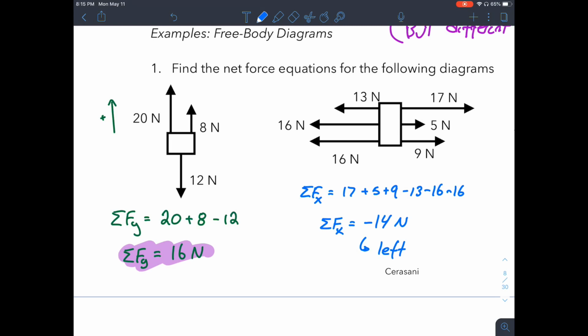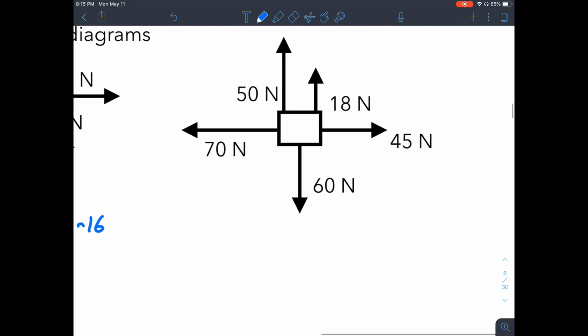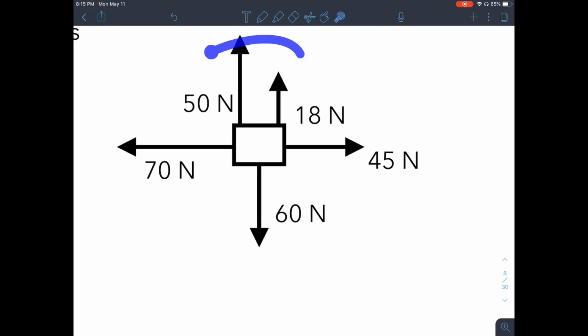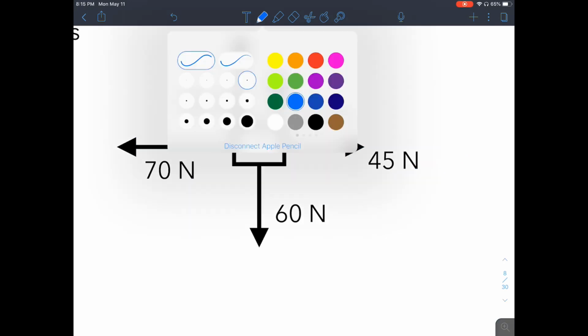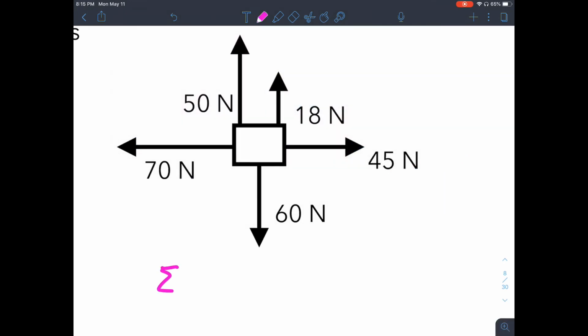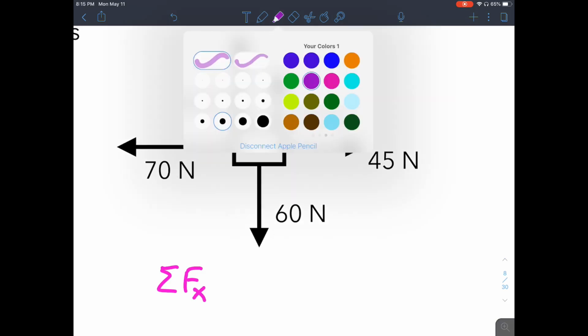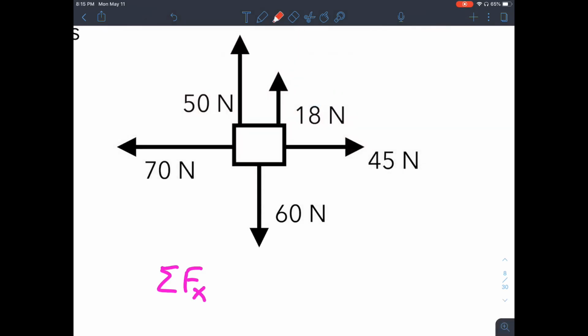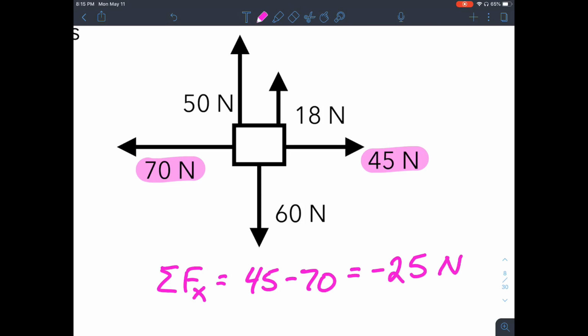Cool. Now, if we take these two things and have these two types of forces acting on the same object at the same time, we get question number 3, right? We've got a bunch of forces acting up and down, and then we've got forces acting left and right. So the only way to do this is to say, all right, well, if we start in the x direction, let's only focus on these x direction forces. We've got 45 newtons right, 70 newtons to the left, which means we're going to get 45 newtons minus 70 newtons, which is a grand total of negative 25 newtons. And again, that negative means to the left. This object will move to the left.